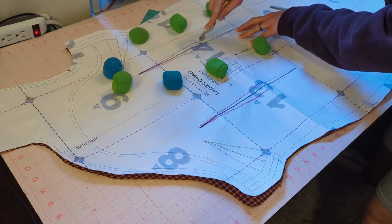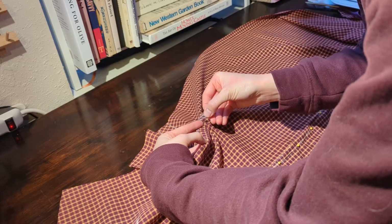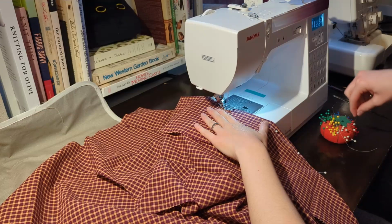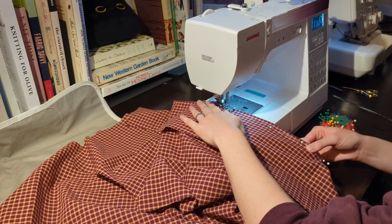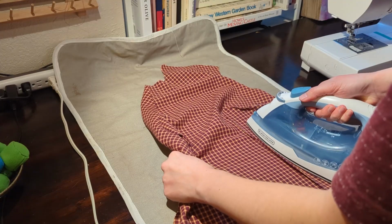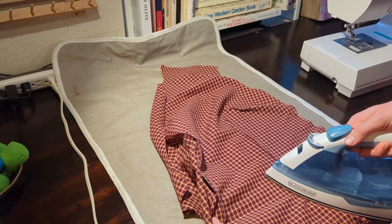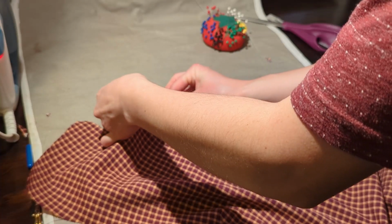And then I transferred the darts to the front and back pieces using tracing paper and a tracing wheel. I actually got the tracing paper and tracing wheel for this project since these darts were more complicated than any other project I'd worked on. So I decided it was finally time to get it. So I did that, and then I moved on to sewing the top.